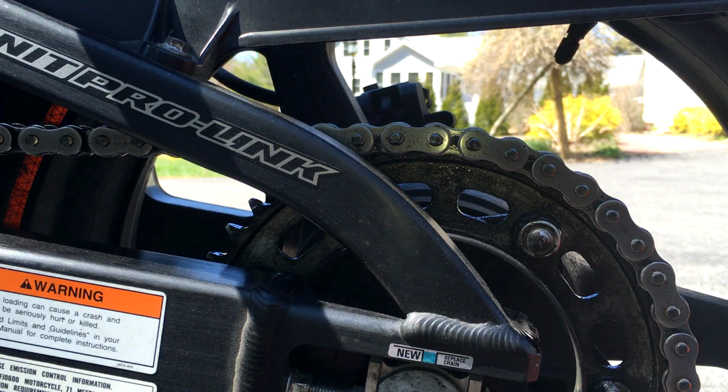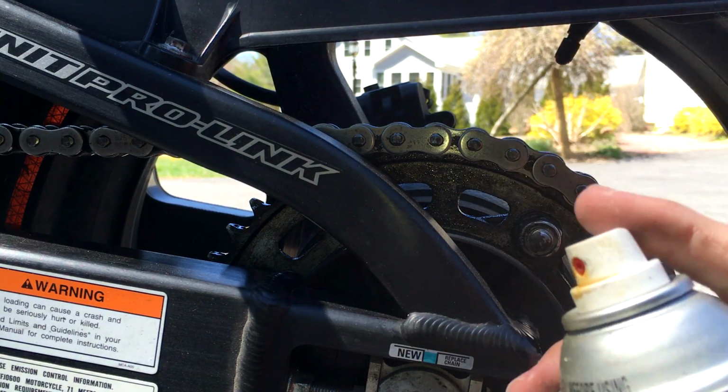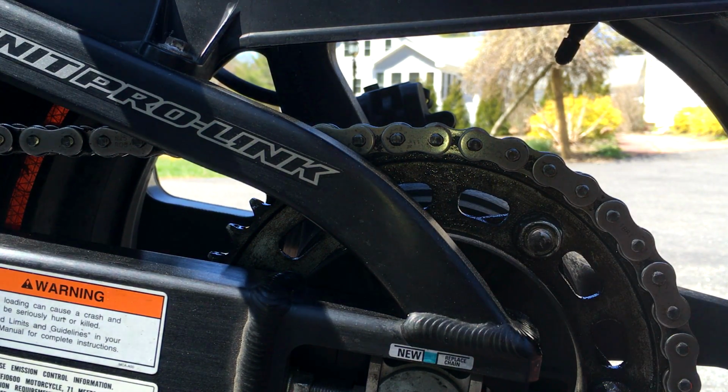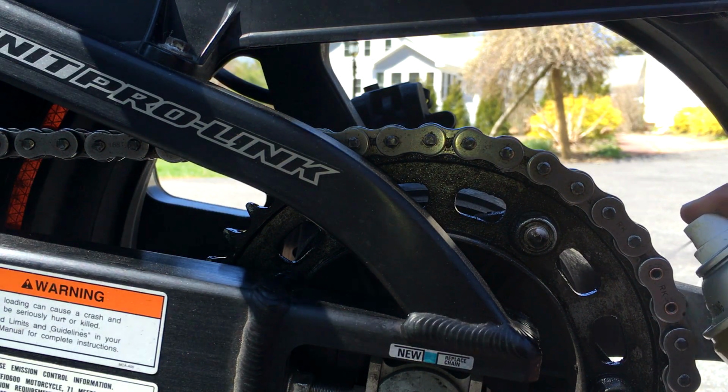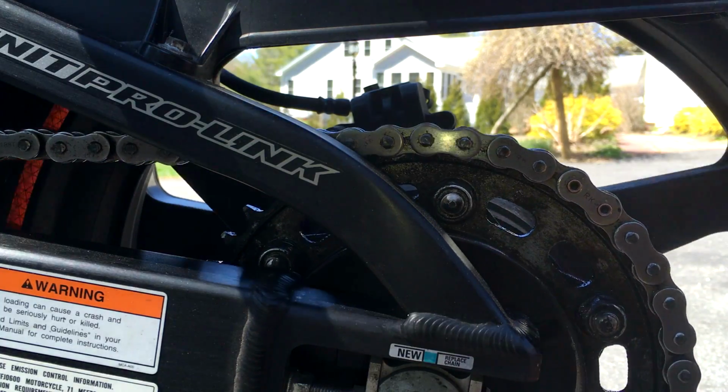So now we're going to move on to our next step, which will be our chain wax. You can use whichever one you want, just make sure it's O-ring safe. I'm going to go ahead and find our master link, which is right here, and I'm just going to go like this.